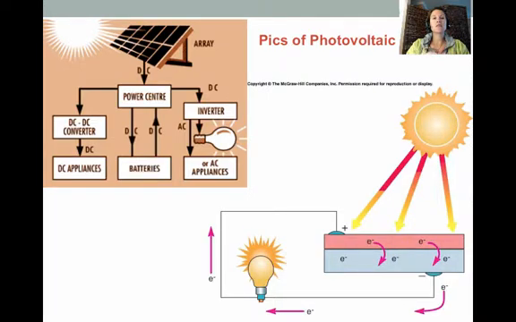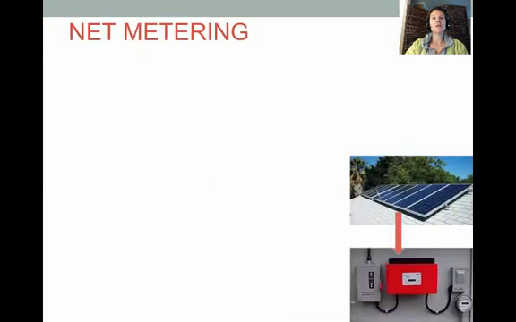Now, again, the thing that you need is a converter box, because you've got to take this direct current and turn it into AC current if you're going to use it directly in your house or send it off to the grid. Now, here's the catch with solar, especially in our area, and I'm not sure if they do this everywhere, but I know for sure in Coachella Valley they do.